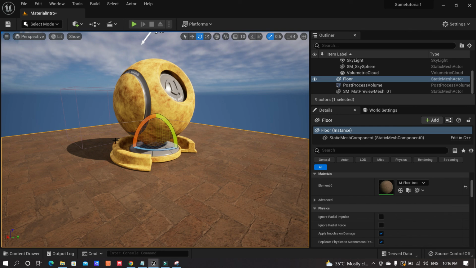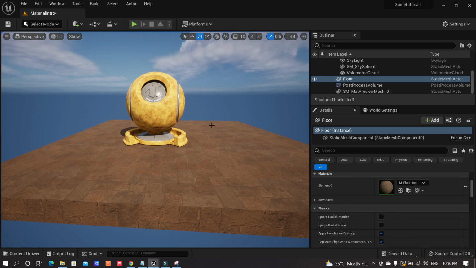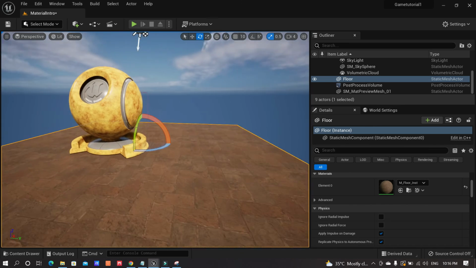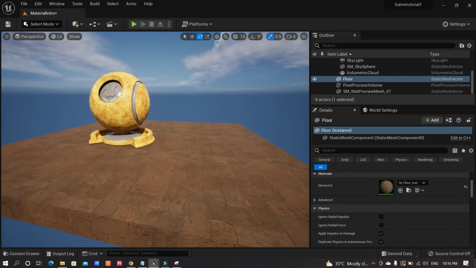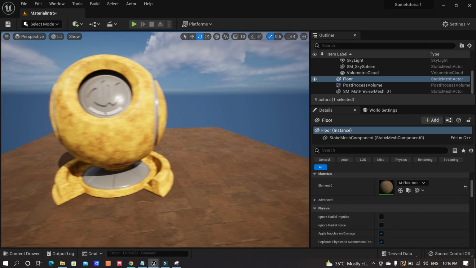By the way, these gizmos are always showing. Actually you can hide them by pressing G, so that you can easily see what is available, and to bring the gizmos back, just press G and they will be back. So I think that wraps up the material part of it and how the instances work.